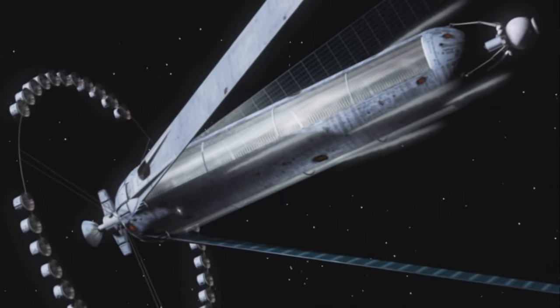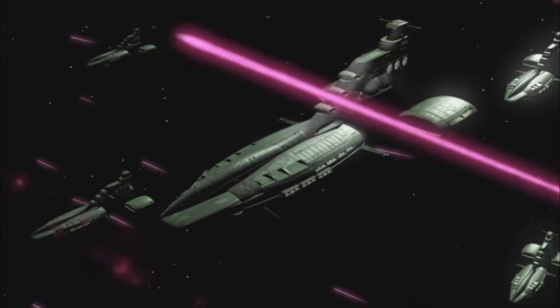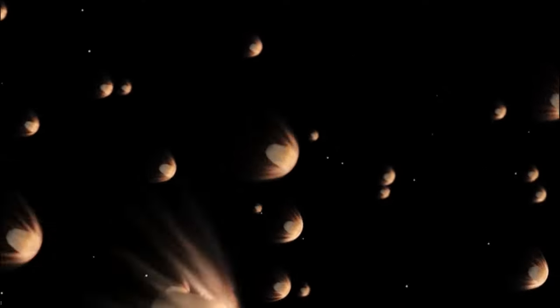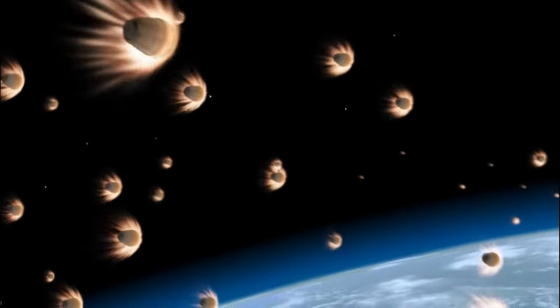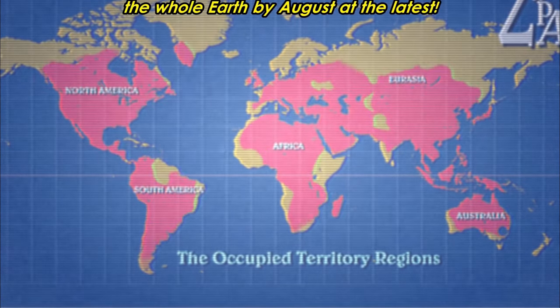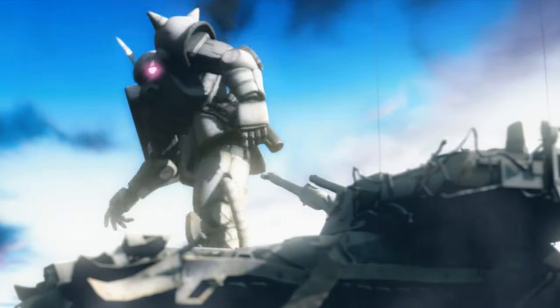The year is Universal Century 79. After almost a decade of brewing, the foreshadowed One Year War was now finally a reality, with the Earth Federation and Principality of Xeon clashing at full strength by January, the first month of the war. After very satisfactory results achieved during the Loom campaign — notably through the deployment of its wonder weapon, the mobile suit — the Principality decided to launch a full-blown invasion of Earth to force the Federation into submission. After initial landing operations in March, resulting in the quick capture of Central Asia, Africa, and North America, Xeon eventually found itself bogged down in the so-called Gravity Front.